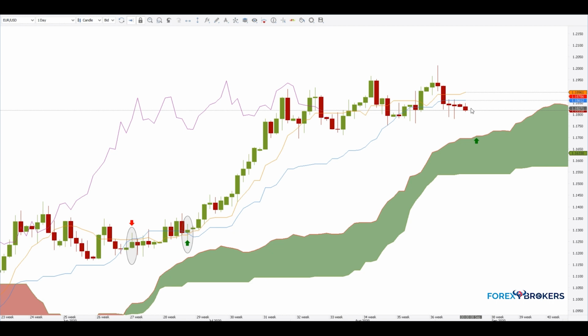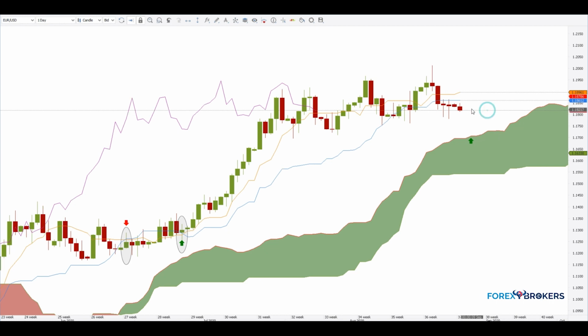But it doesn't mean that you should go short. For instance, let's assume that the euro US dollar here keeps falling, and as a result the Tenkan will cross below the Kinjun, and that would be the moment to exit from the long trade issued here. So in July, this was a long trade from 1.2954, and this will trigger the exit, but it will not trigger a short trade.